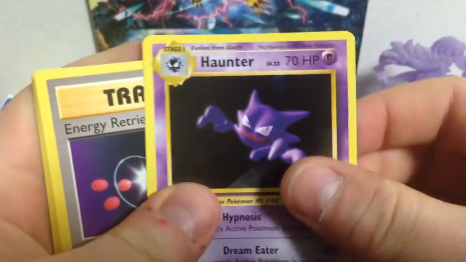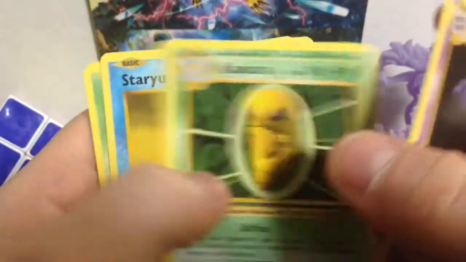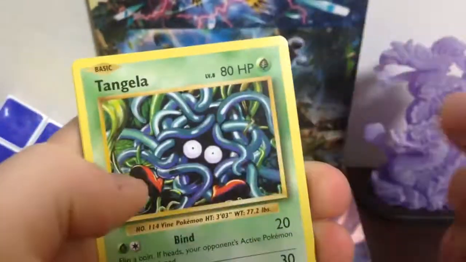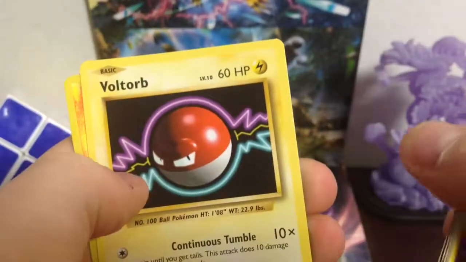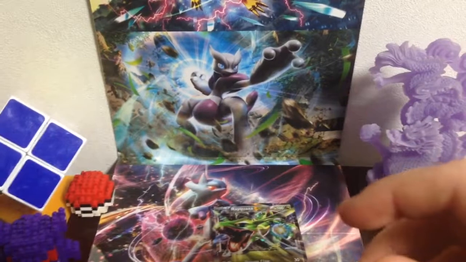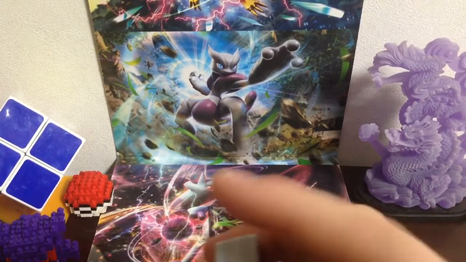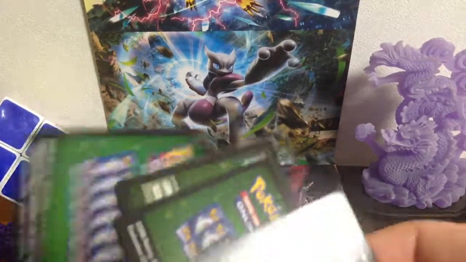Okay, we got Haunter, Energy Retrieval, Kakuna, Staryu, Tangela, Rattata, Weedle, Pidgey, Reverse Clefairy, and a Starmie. I got nothing out of that. It's okay. I just wanted to show you guys what I pulled. And oh, look at that. Shoot, green code cards everywhere.